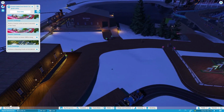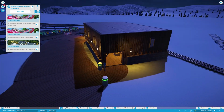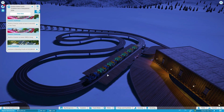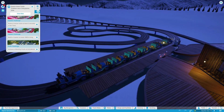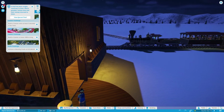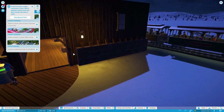Between last episode and this episode, I did work on a little bit of scenery on this ride right here. We made this ride last episode, basically just a little car ride. Oh my god, I feel so bad for you guys because no one wants to ride it. Whatever. We made this little car ride, and we had a little queue here, but it wasn't sceneryized. That was pretty cool. A little train. Hey guys, bye. Have fun wherever you're going.